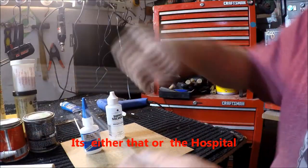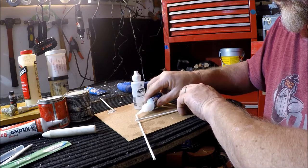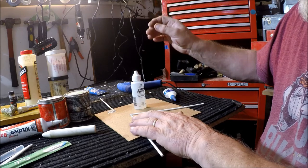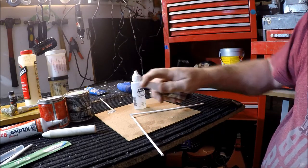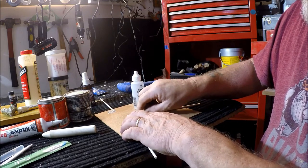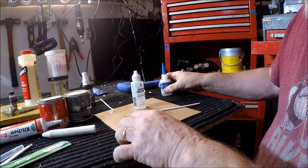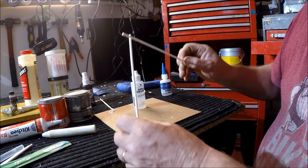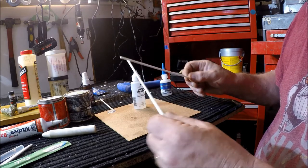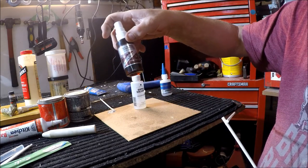I'm going to give you a quick demo using a couple of sticks. I'll put a little bit of glue on the first stick. This stuff doesn't like some materials very well on its own, but the moment I get some of the Insta-set — spray it on there — put a little bit on first, then a little bit of glue, and now it will stick pretty much instantly. What this super glue leaves behind is kind of a hard plastic. It's a pretty decent joint and a real must-have to keep in your toolbox with the super glue.